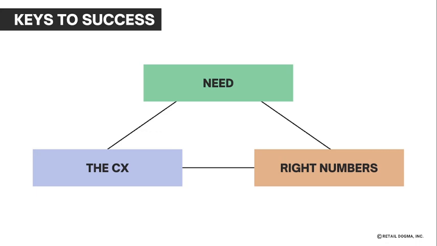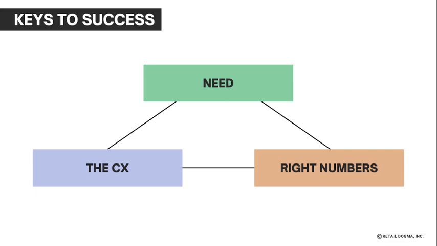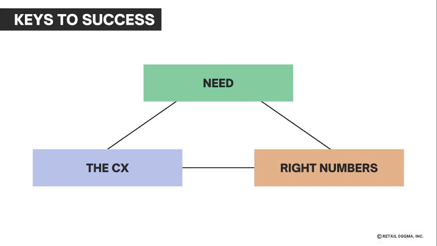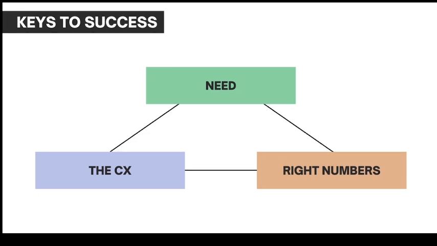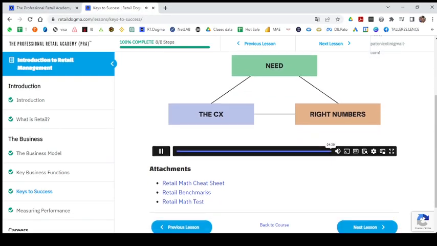A great customer experience completes the cycle of the success triangle and ensures that the next time the need arises for your target consumers, they will be choosing you again and giving you even more profits. Otherwise, if they didn't have a good experience last time, they will escape your cycle and go to the competition. So these have been the three main key success factors for a retail business.